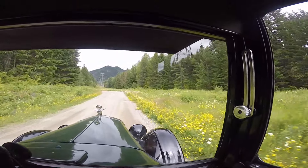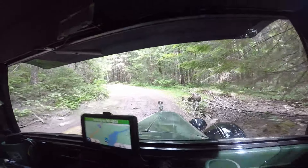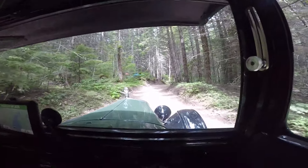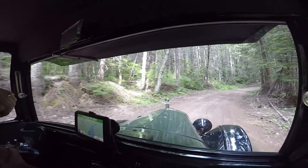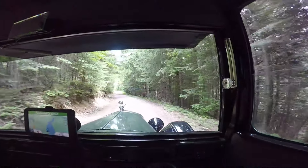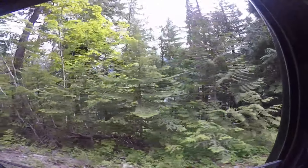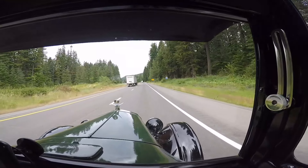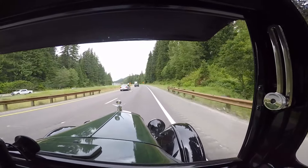We are on a gravel fire road in an attempt to stay off of the interstate. We're on a fire break road along Keechelus Lake — it's a very bumpy and rutted fire break road. The fire break road proved to be pretty hazardous, so we've got to travel about seven miles on the interstate to get to our destination.